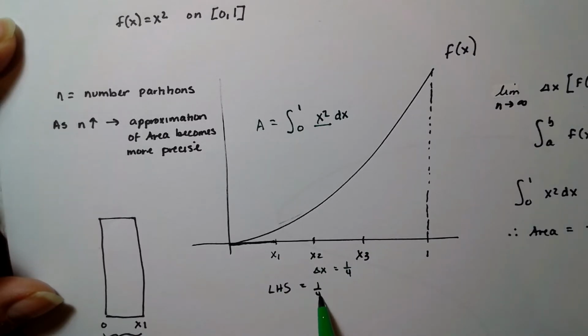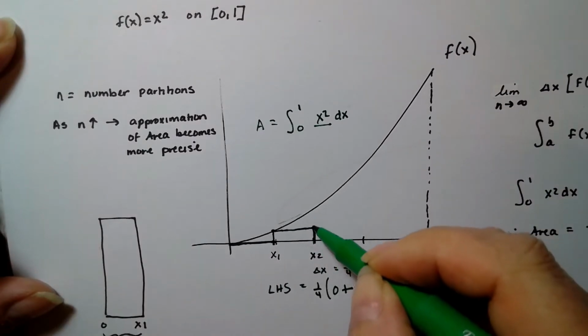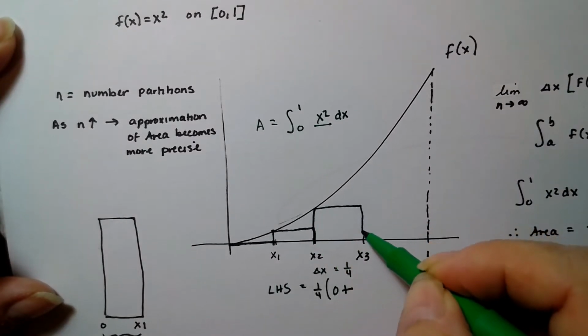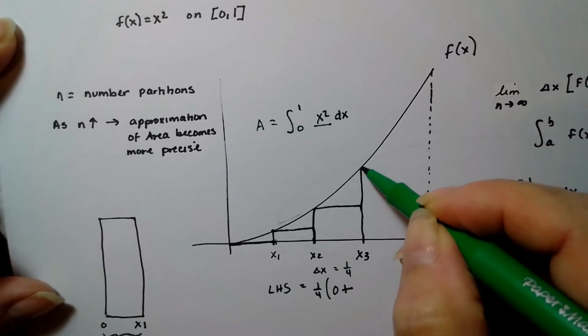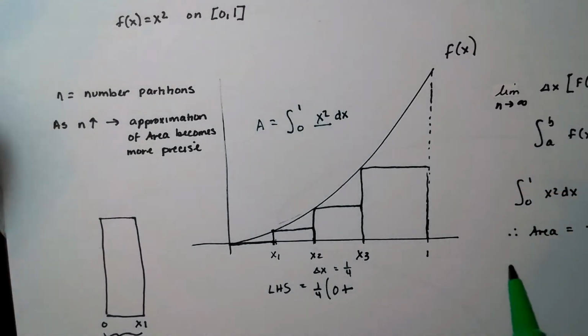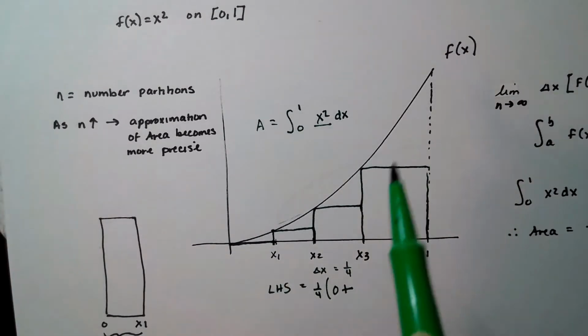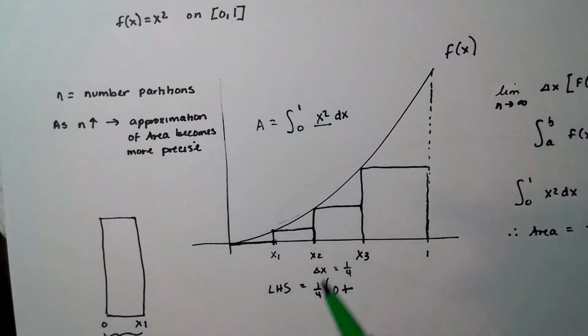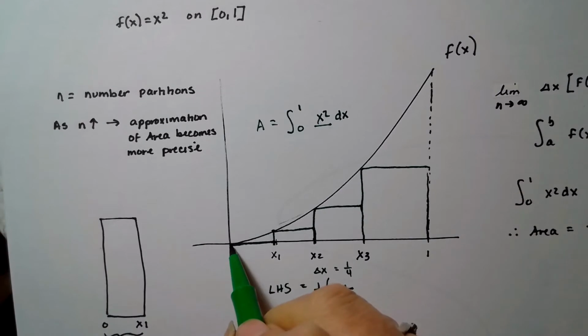So it's 1/4 times 0 plus, then we'd go to the next sub interval, which is between x sub 1 and x sub 2. And we'd start with the leftmost endpoint. We'd go up till we touch the curve and over and down, right? And we would continue this process on. So, this is a freehand drawing, so of course my intervals don't look anywhere near the same, but pretend they are, okay? So anyway, the height of the function at 0 is 0.